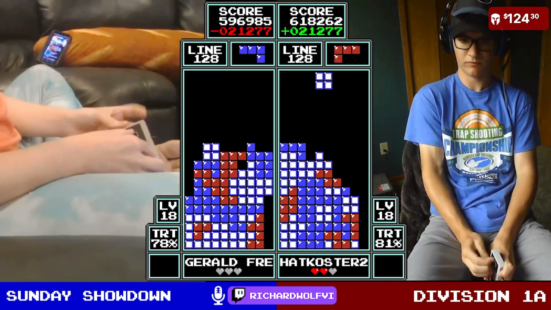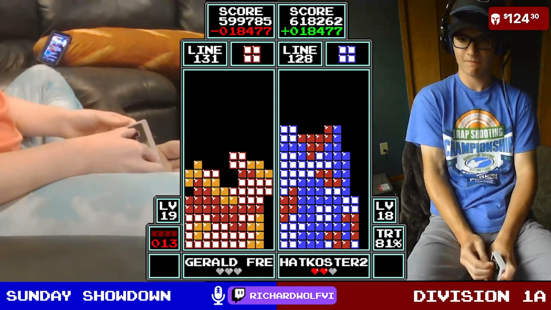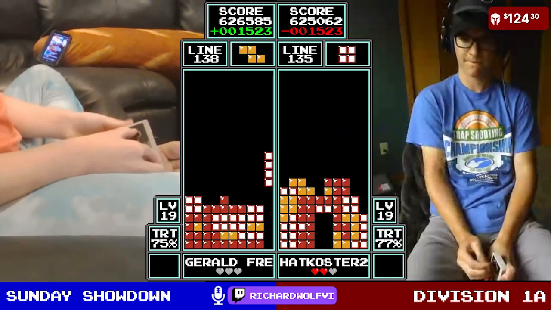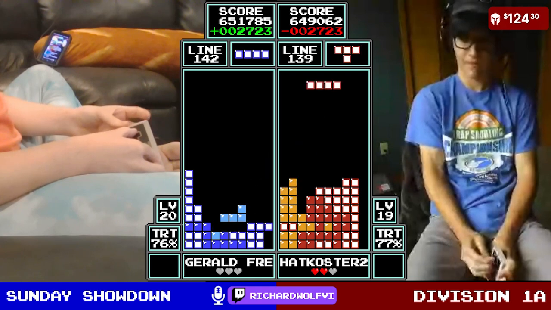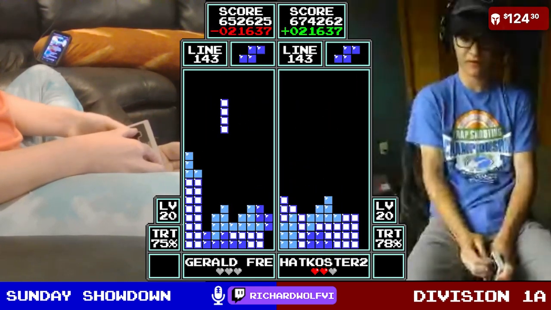Very close game still, but the players need to be very careful. Transition from Gerald now at 601, At Koster 620. Now the game is on level 19. Tetris for both players. At Koster at 649 has lost the lead to Gerald. Gerald is at 651. Tetris for At Koster, 674.